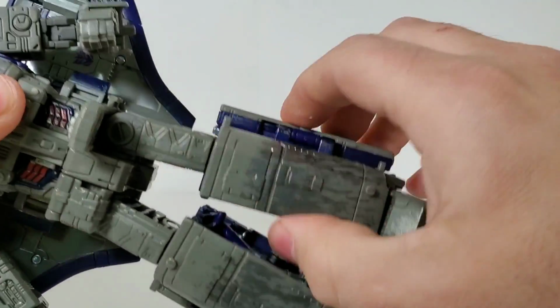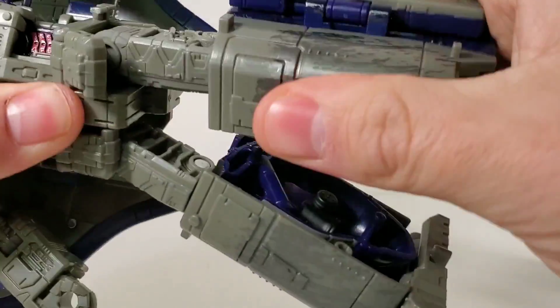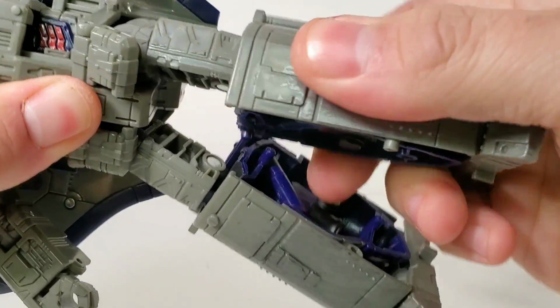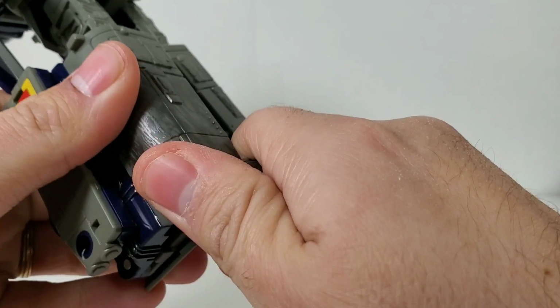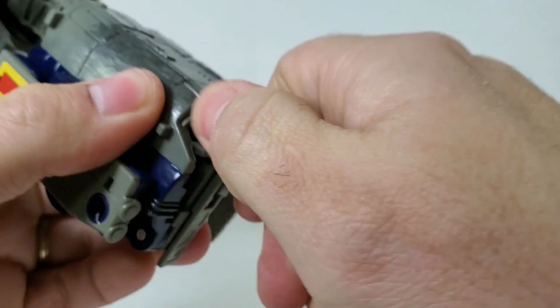Has an upper thigh swivel, which is a tight swivel. No joints on my copy are very, very tight. Has an ankle articulation, ankle tilt, ankle rocker, what we call it, is very tight right here. But it does have one.